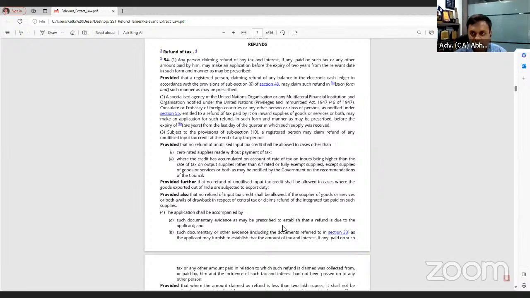So the revenue says that since you have exercised the option of making the exports with payment of IGST and you have claimed the refund of that IGST, in that situation you cannot claim refund of any unutilized credit that remains after the said payment under subsection 3. Now, subsection 3 also includes the situation of inverted rate. So, in that situation, can this proviso be read in that manner? To my mind, certainly the government should reconsider that aspect.